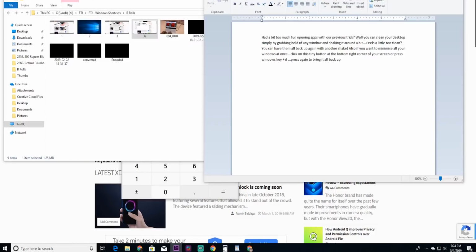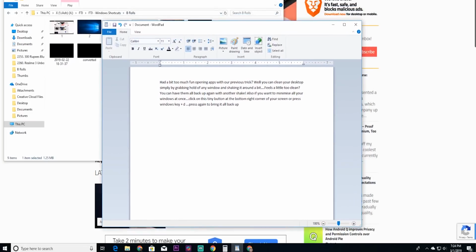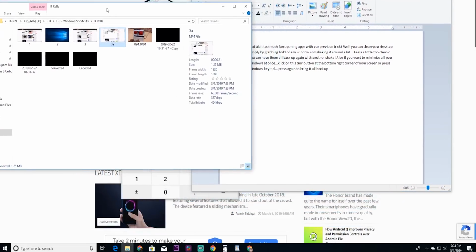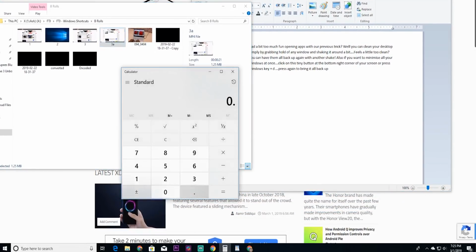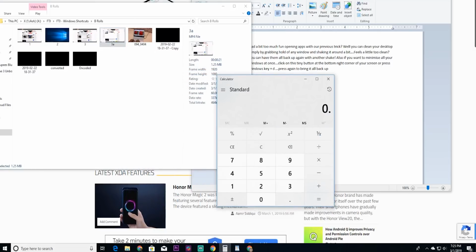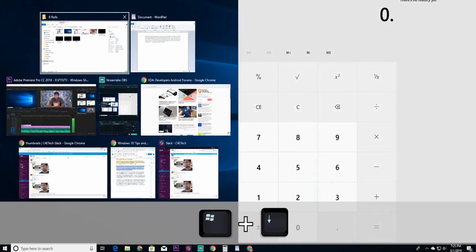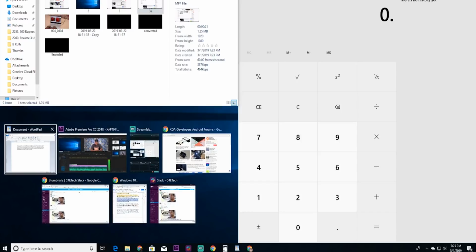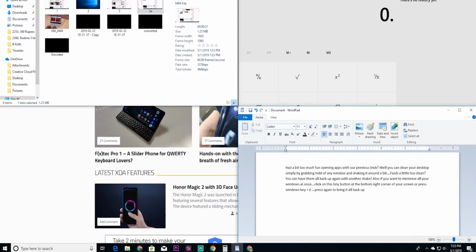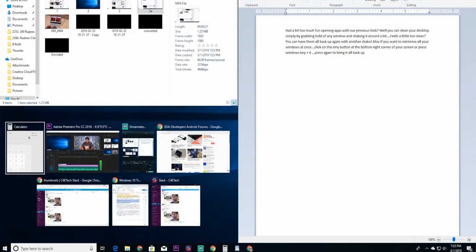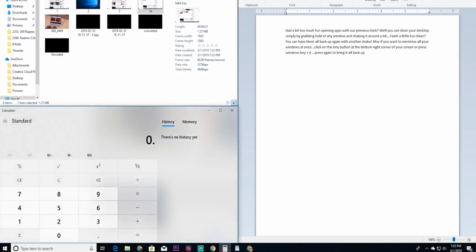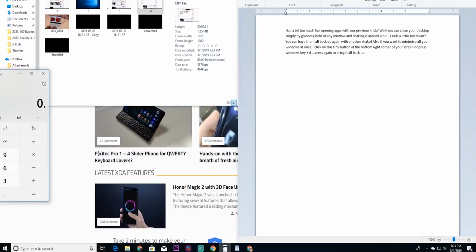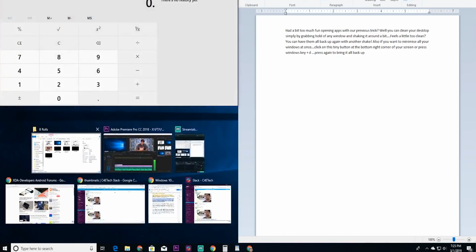Okay, so what if you don't want to minimize everything? Instead, you want to clean things up a bit, have them organized. Well, click on a window and then use Windows plus a direction to snap the window to half of the screen. You can then use the up and down arrows while holding down Windows to have the window take up a quarter of a screen. Now this is what I generally do when comparing images for camera comparisons or camera reviews and so on. Now you can do this with a mouse as well. Just drag the window to a side or a corner of the screen and you can see this pop up. Then let it go and it's as easy as that.